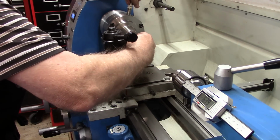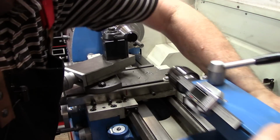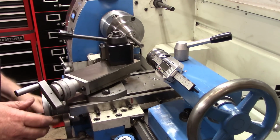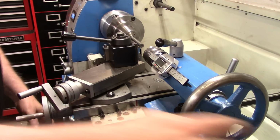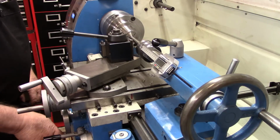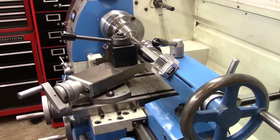Now we'll turn this around in the collet. We'll put our live center in the tailstock. And we're going to turn this down. Alright, the largest diameter here is 5/16, which equates to 0.312, 3125. We'll call it 313.